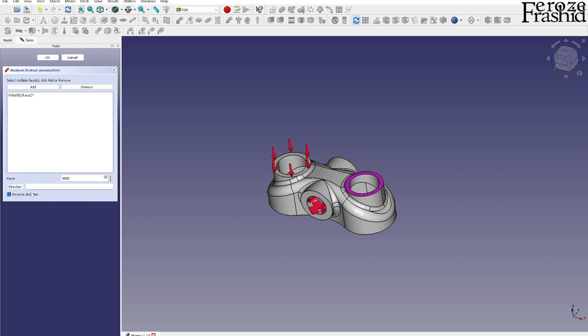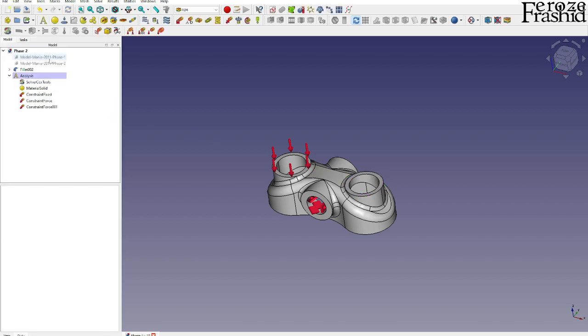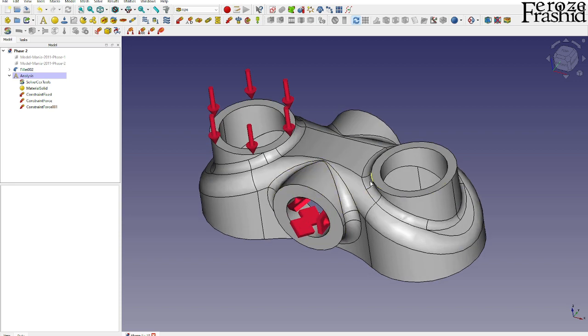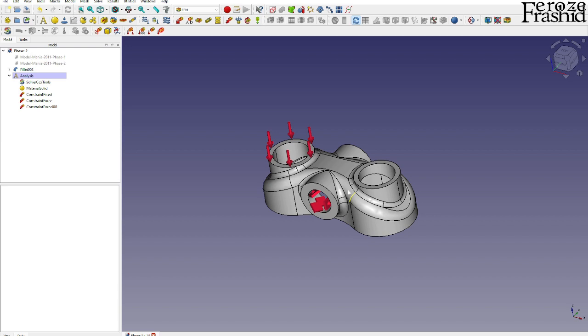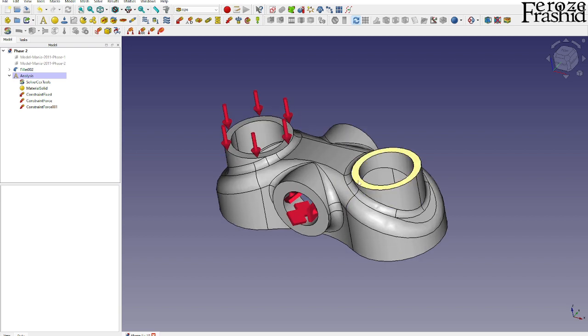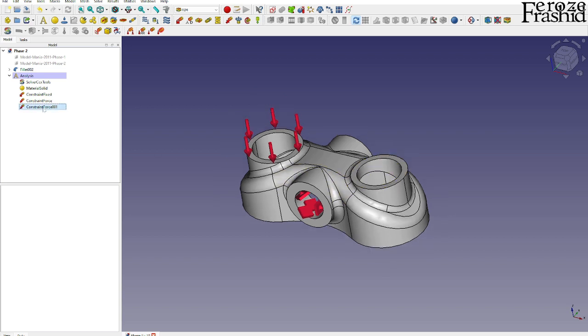I remember clicking reverse direction on this one, but I am working on FreeCAD 0.22 developers version. It's not a stable release, so maybe there is a bug. If somebody knows what's going on, let me know. Let's see if the load is applied. I can see the load is there. Hopefully it's there. It's just not showing up.